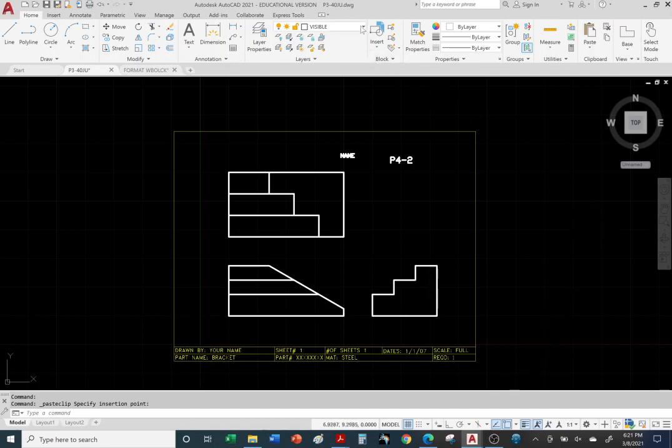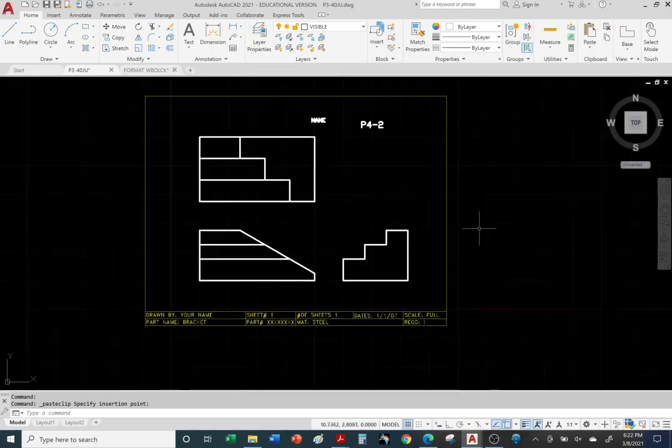Now, I want you to notice that it dropped it in the default layer. We do have a layer called 0. It's just a default layer. So if you open up a new drawing from scratch, it has to have a layer, right? So you can start drawing. If you're not aware about layers, you're going to try and draw, but if there's no layers, then you won't be able to see your lines. So there has to be a layer, and that's the default that comes with AutoCAD. Default layer 0. Okay, so that's one option. You can use this title block and border if you like.